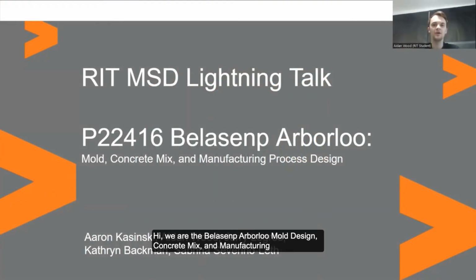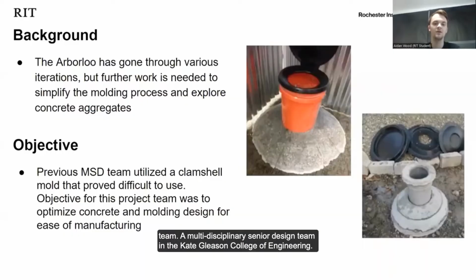Hi, we're the Bellisamp R-Balloon Mold Design, Concrete Mix, and Manufacturing Design Project Team, a multidisciplinary senior design team in the Kate Gleason College of Engineering. We're working alongside the HOPE group to optimize a previously developed alternative to the typical toilet to combat rising sanitation concerns in the Haiti region.